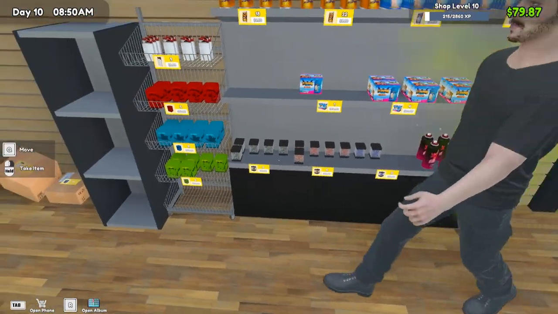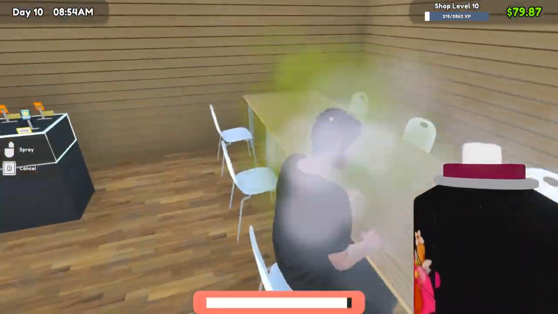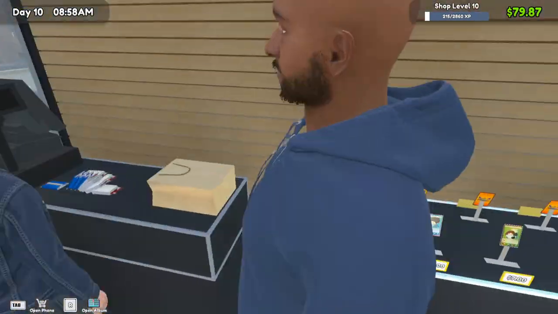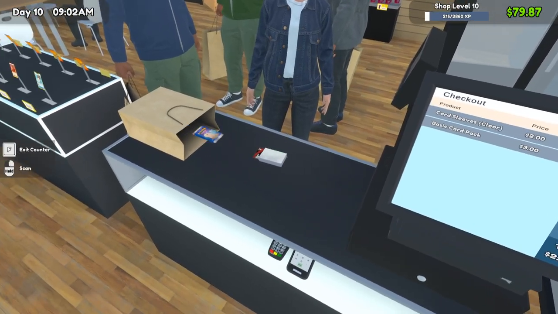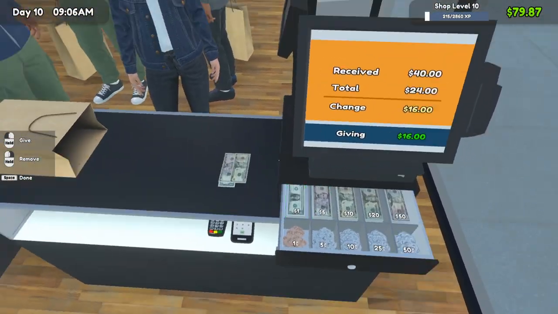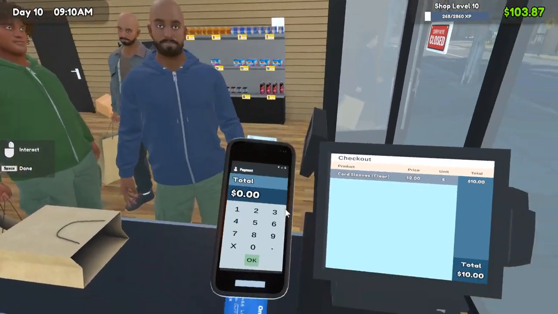Looks like we are going to need some blue dice. Also, I want to get some of this set up so we don't have to worry about constantly spraying these guys and whatnot. Oh, we got a line going on here. Okay. But shouldn't be too bad. Should be able to make some decent progress, hopefully, today.